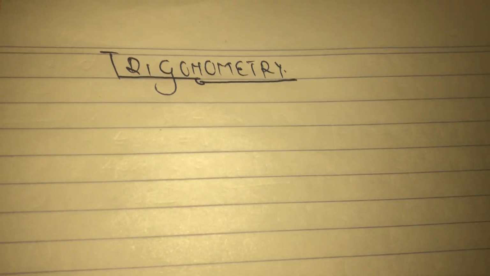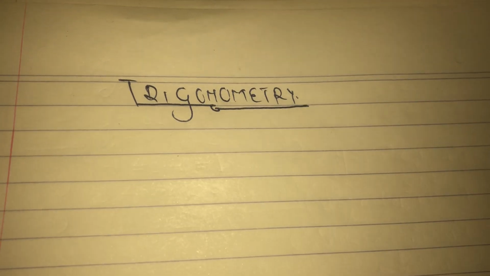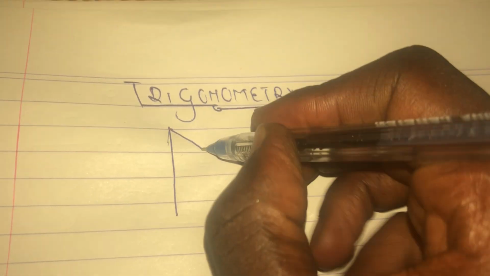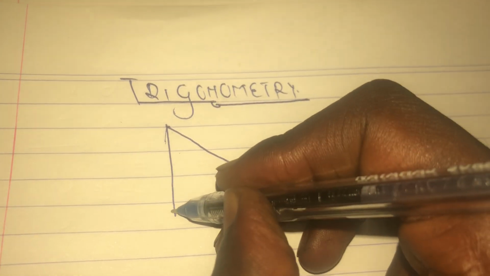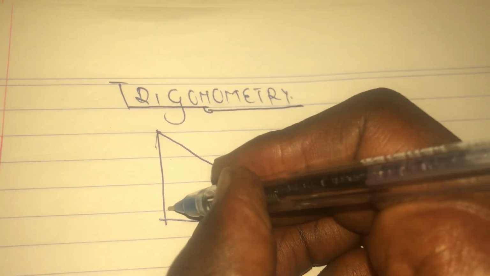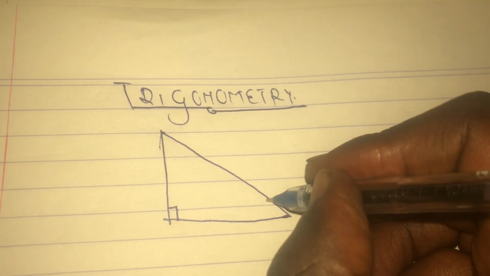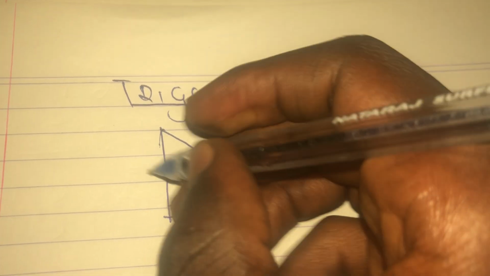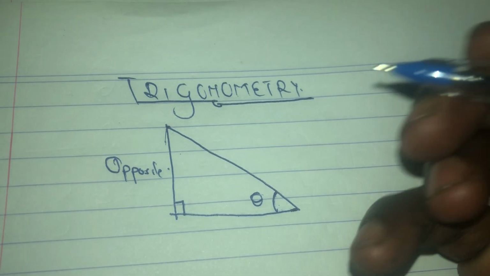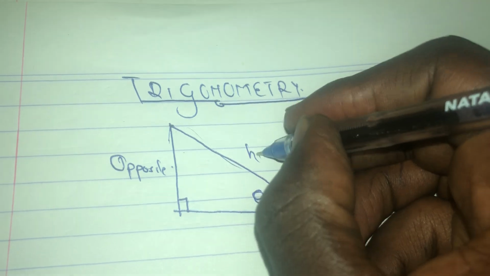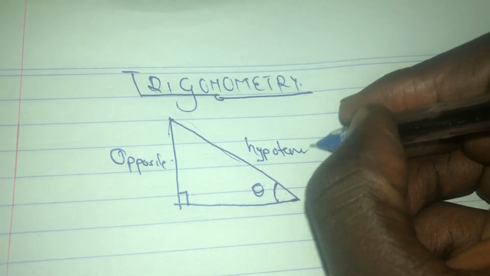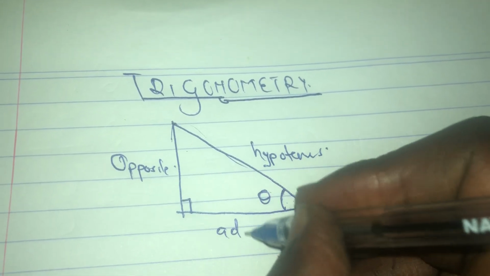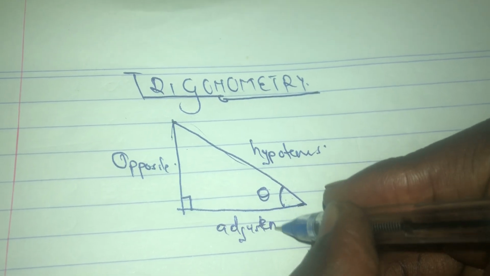So let's start with trigonometry. To better understand trigonometry, I'll try explaining it with a triangle. This is a triangle. If you have any triangle which is right angled, any part where the angle is, if the angle here, theta, is here, what is always this side is what we call the opposite. Are we together? This long part is what we call the hypotenuse, and this downer part is what we call the adjacent.